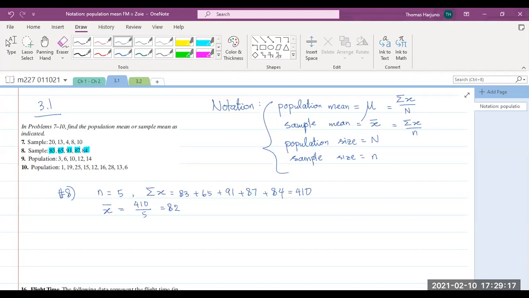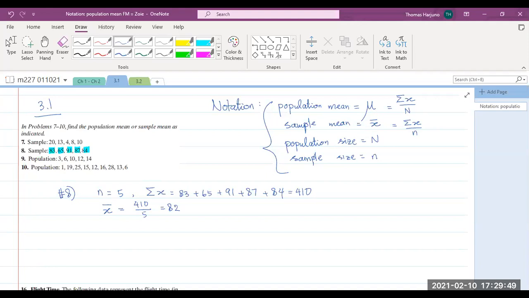Sometimes they don't say it explicitly, but it is implied from the context. Say these are the scores from Thomas's test 1 in his stats class. I have more than 5 students, so if you get only 5 numbers here, then it must be a sample. It cannot be the whole number of students, except if I have only 5 students in class. But if you know I have more than 5 students and there are only 5 numbers, then this must be a sample. That's what I meant by implied.